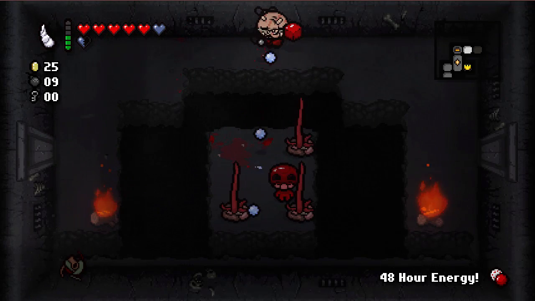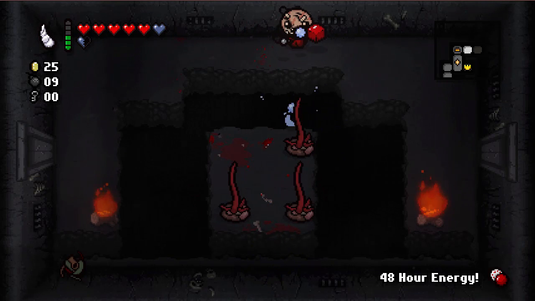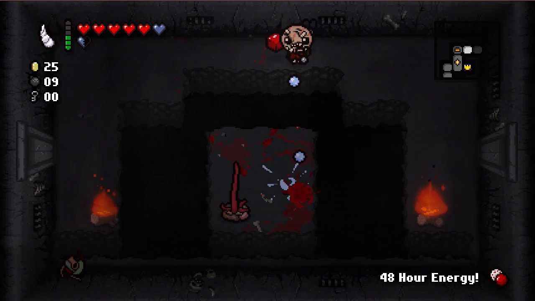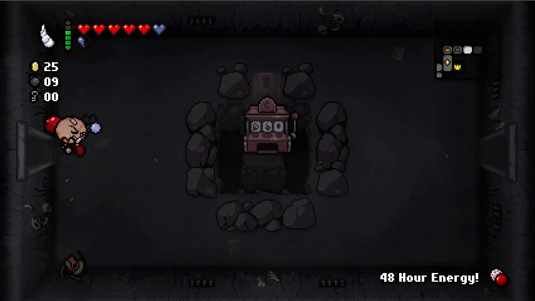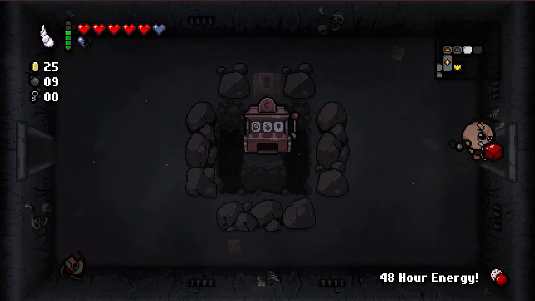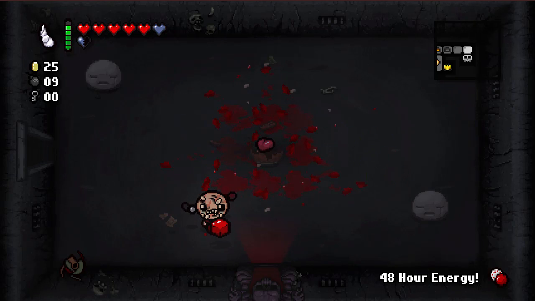Whoa, what's going on here? Okay, this is a very frightening new enemy, I would say. I'm not really sure what's the point of these tentacle things. Like, they just stand there and let you shoot them? Okay, sure. We'll go for that. Whatever. And a red chest would be nice. Okay, so blow you guys up. Got a heart out of that.